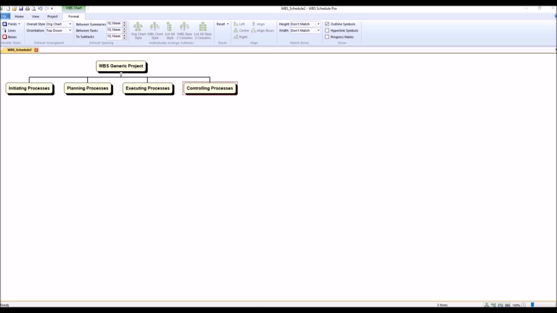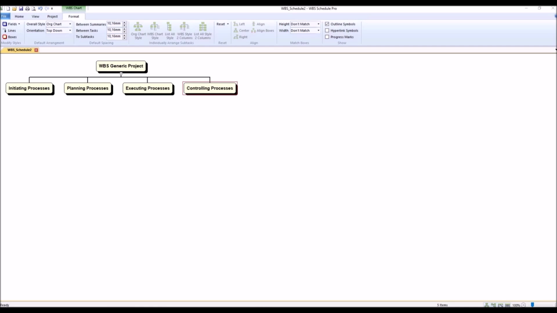Key activities include monitoring project work, performing integrated change control, validating scope, controlling scope, schedule, cost, quality, resources, communications, risk, and procurement. The main outputs are performance reports, change requests, and updates to the project management plan and project documents.